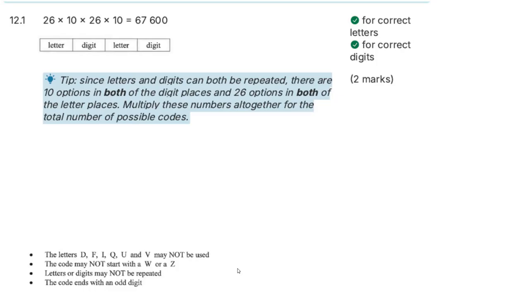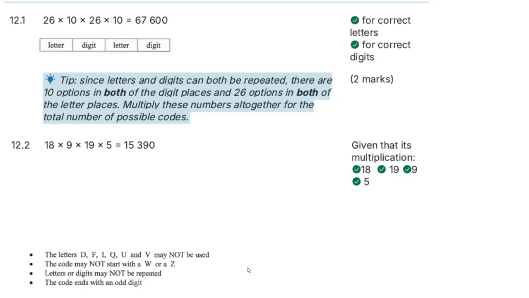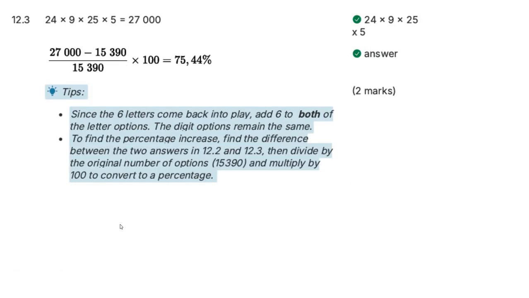I guess they still have the same condition though. You can't start with a W or a Z. So that means you've got 24 choices there. It's the same choices here, 5 and 9 for the digits, same conditions. And then you'd have 25 letters to choose from here, once you've made your choice here, and you can't start with a W or a Z.